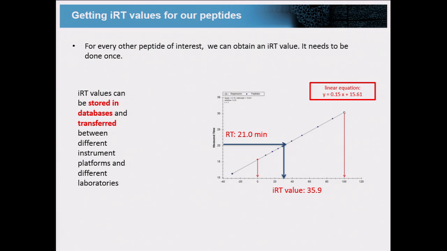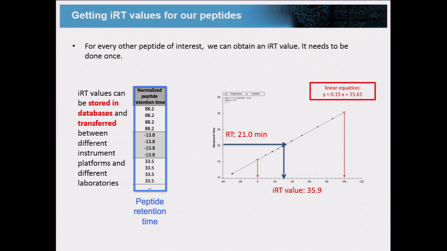And this is the value that we're going to store, because this value, as you just said, is independent of the chromatography, so it's always going to be the iRT value for this peptide. And this makes it something that is storable, transferable, and very convenient for you whenever you want to go back to old files, or whenever you want to provide a collaborator with a method that he can immediately implement. And as you saw before in this big table that Tina showed you, there were normalized peptides, and these are these values, 88, minus 13, 33. So these are the stored values, and they match to this axis.